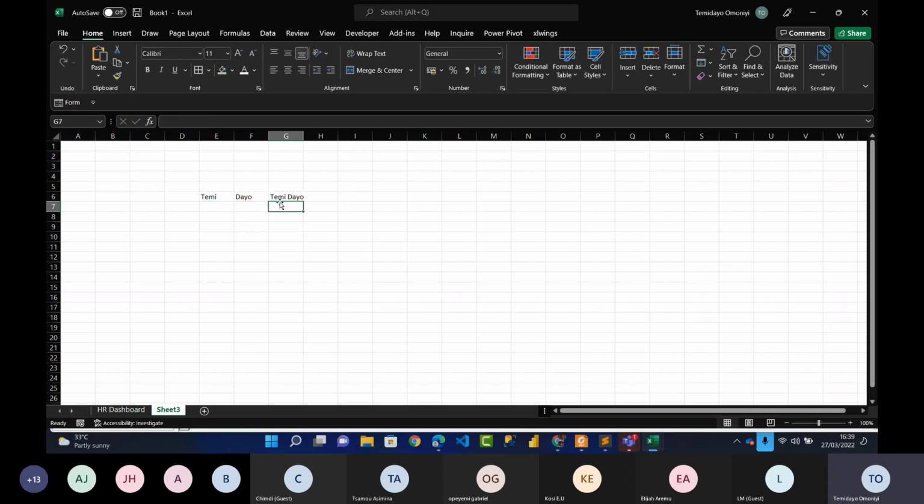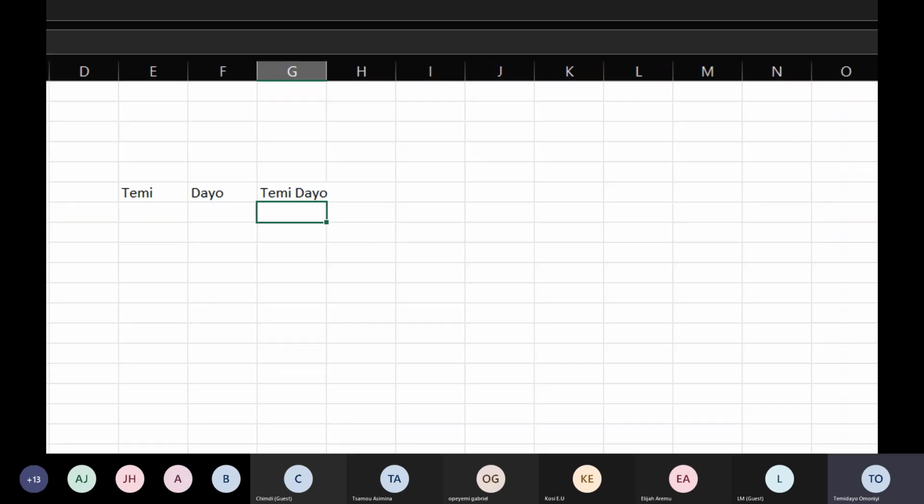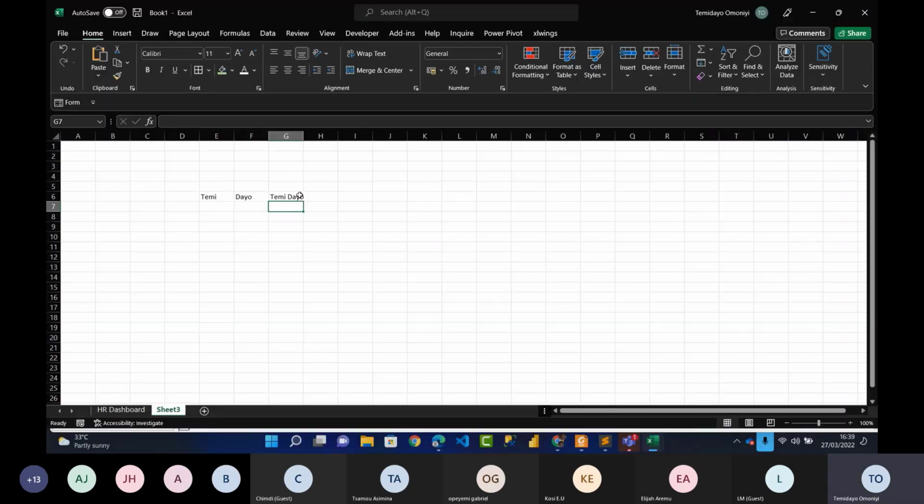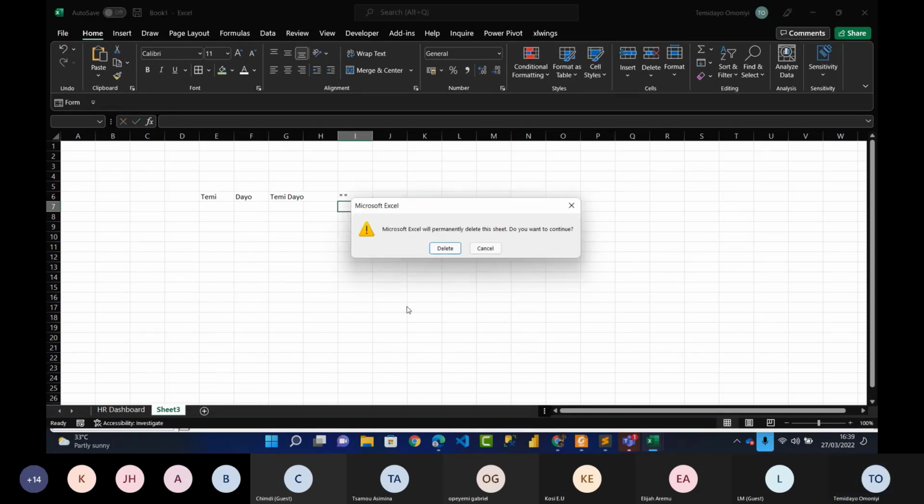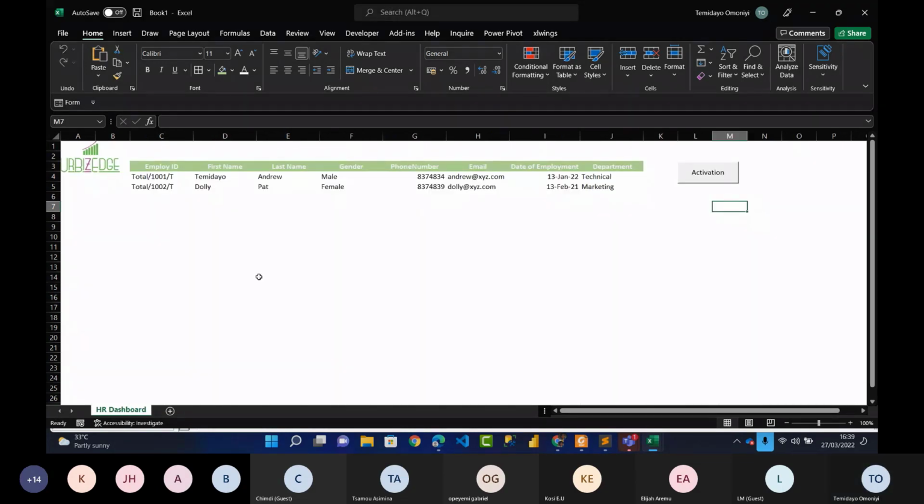You can see now it is Temi space Dayo. If I put double quote with nothing in between, it basically means blank, or clear all in some instances. So let me just delete this. I don't need this again. I just wanted to show you guys something.